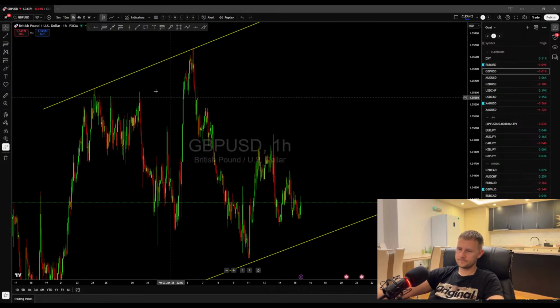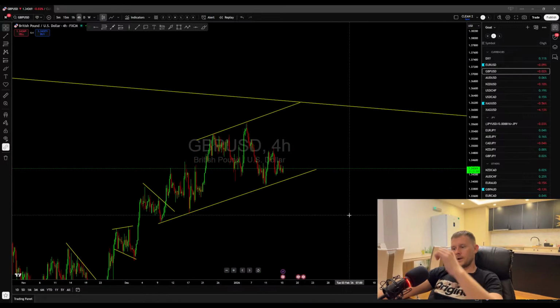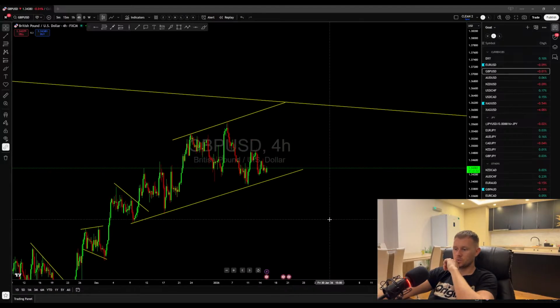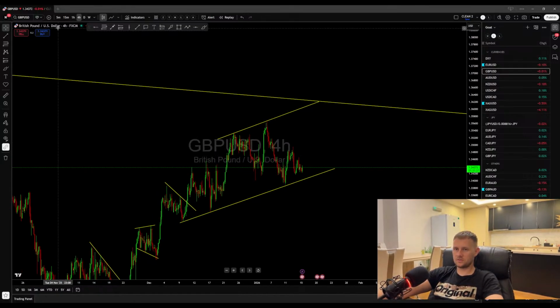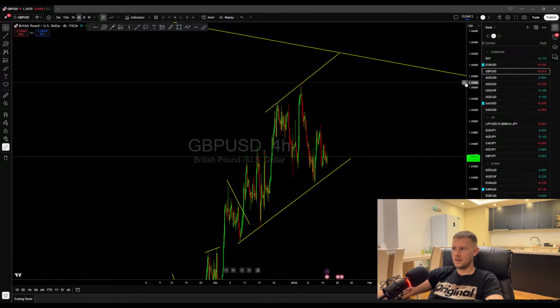Pound USD. As well, very complex structure. Not clear structure over there. Structure needs more data. So until we don't have data, until we don't see something that's confirmed, we cannot trade. So that's the reason why I'm not trading the pound USD. I will not be trading it over there because it's too messy. I don't like to place my money over there.